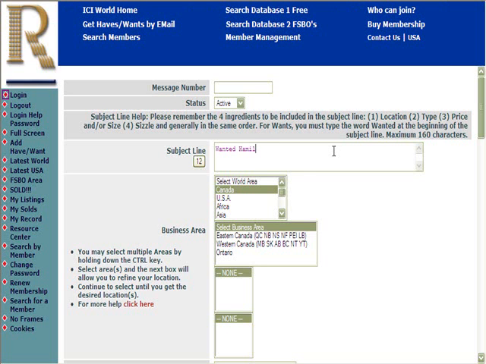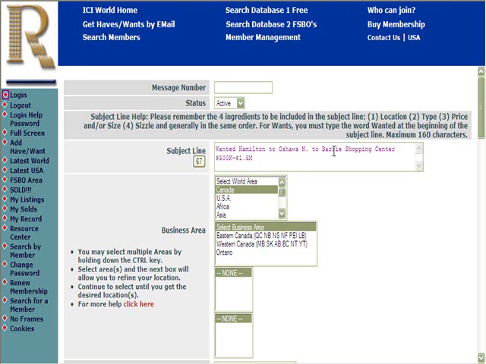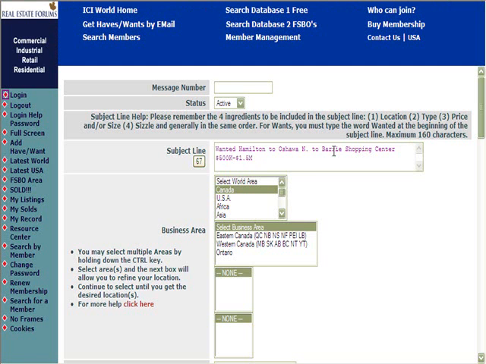So you might say Hamilton to Oshawa, and say maybe north to Barrie. And if you're looking for a shopping center, you type it in, shopping center. And if you want to say from 500,000 to, let's say, 1.5 million, that is one of the ways that we do it. It's not wrong if you spell it out, but that's the way to do it.